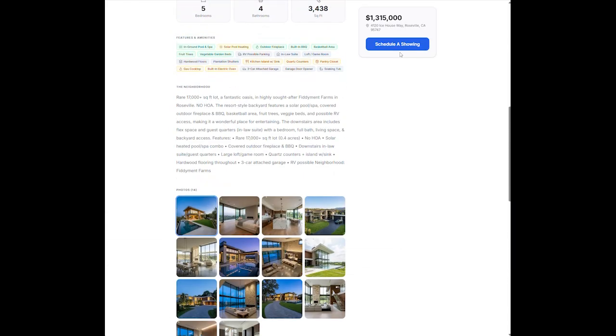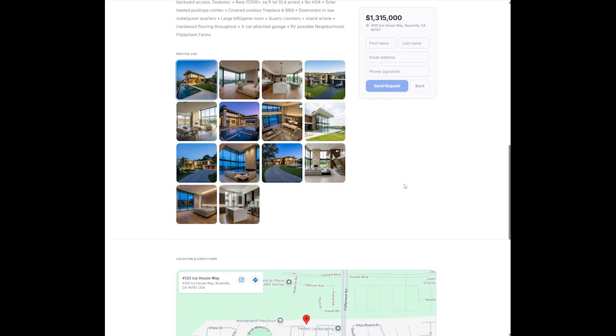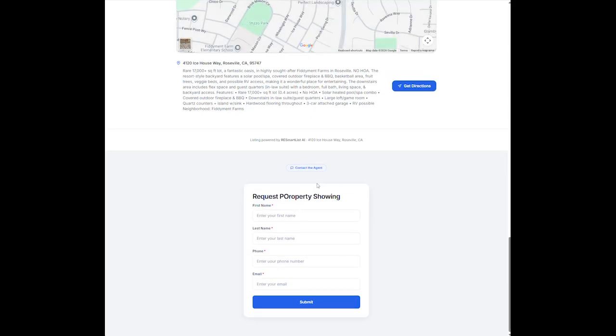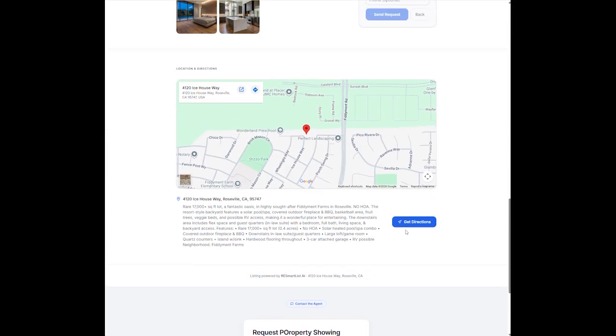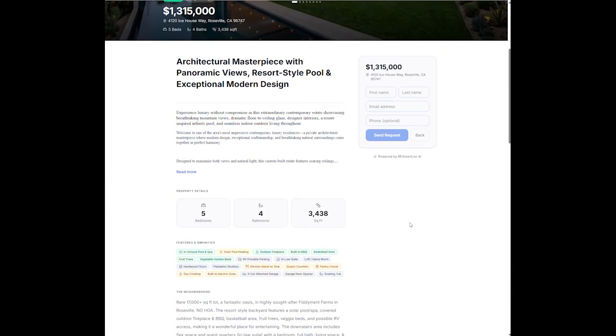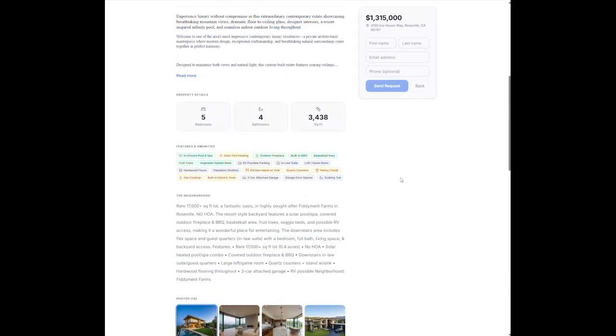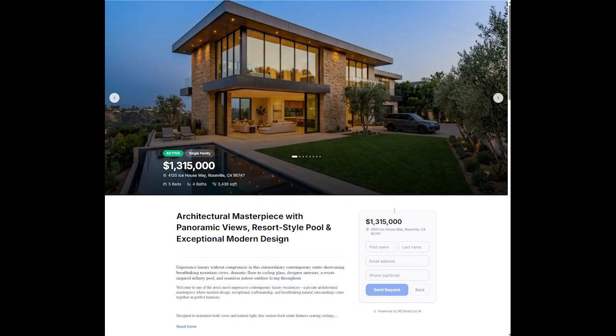But if I'm going to schedule a showing, I probably don't even want that, right? Because they're going to put in their information here, and once they put in the information, that's going to go direct to my CRM. But I just did that to show you that you can create any form and put it on the site, or where I had it here, you can have it actually on the website itself.